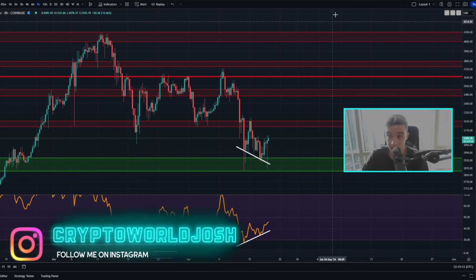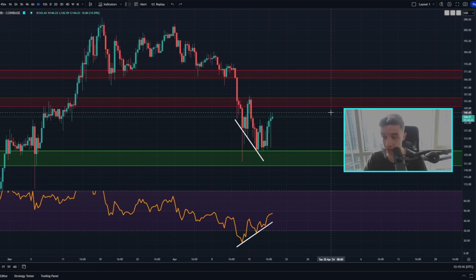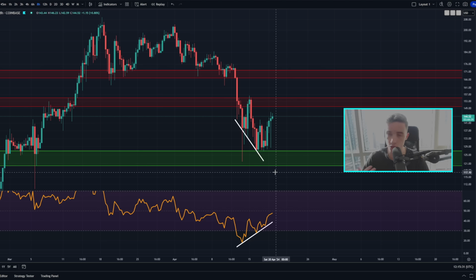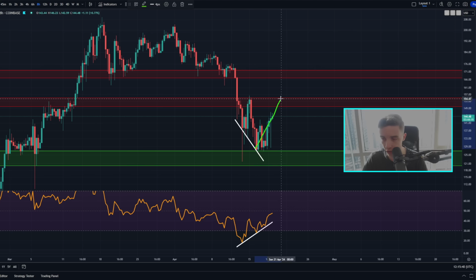And something similar can be said for Solana on the 8-hour time frame as well. We're still playing out this bullish divergence as expected, because once again, as I've been saying over the last couple of days, we have a bullish divergence with lower lows in the price in the candle closes and higher lows in the RSI, meaning we should not really be expecting a lot of bearish momentum in the imminent short term here. And instead, we're most likely going to see either a bullish relief or at the very least a sideways consolidation over the next few days, which so far has been playing out exactly as expected, and I continue to expect this bullish divergence to continue to play out over the next couple of days at least.